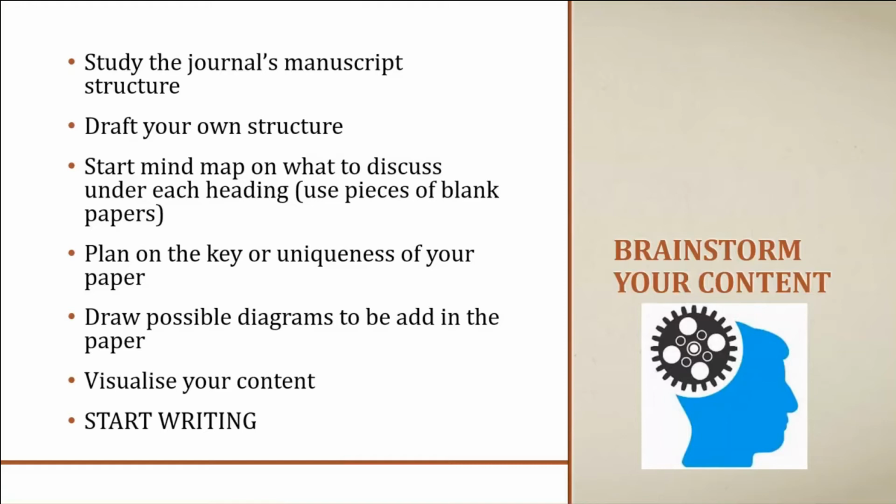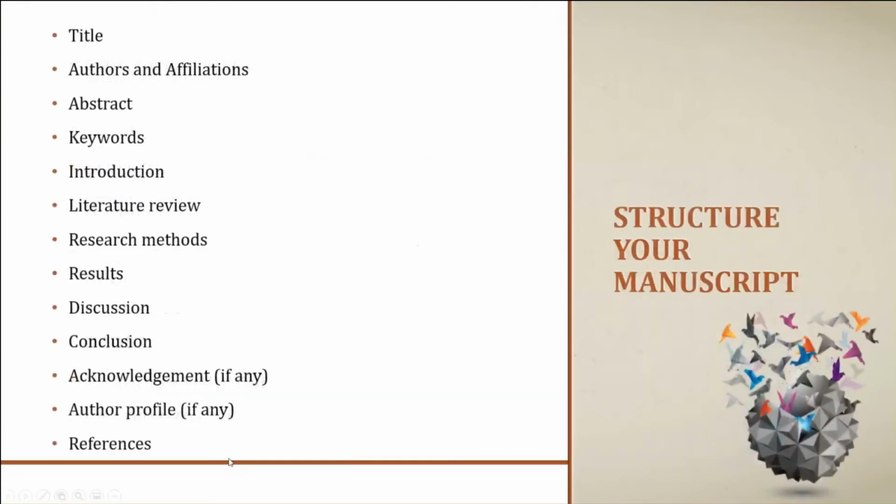For example, if you talk about your literature review, based on all the things that you have explained, you summarize in one diagram. Then it also looks nice. The more diagrams and tables you have, the more interesting, because you'll be able to summarize or synthesize your own findings. Visualize your content, and lastly you start writing. Once you have all the things planned out, then you start writing. So this is the structure of your manuscript.